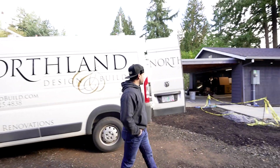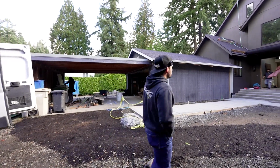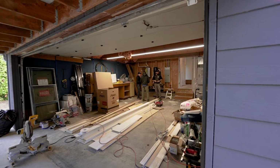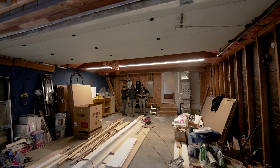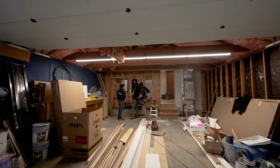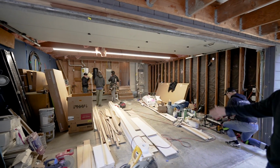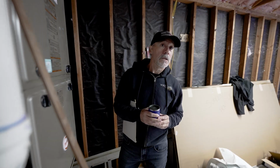We got guys finishing up what we're doing here and we'll check it out. So what is this? What are you working on here? Well, we need to make a firewall here in the garage, and so we are putting backing in for sheetrock. So he's getting ready to put a firewall in here between the garage and the dwelling part of the house. It protects for any fires between what might happen in the garage with possible combustibles, things like that.